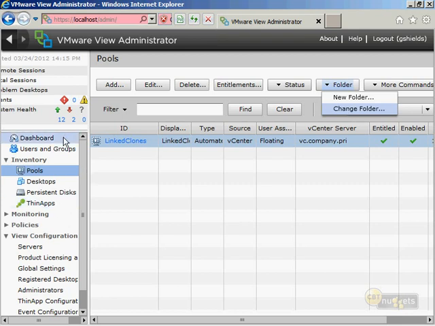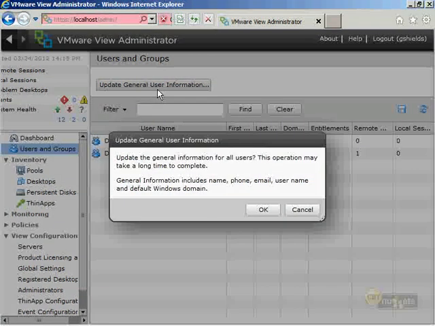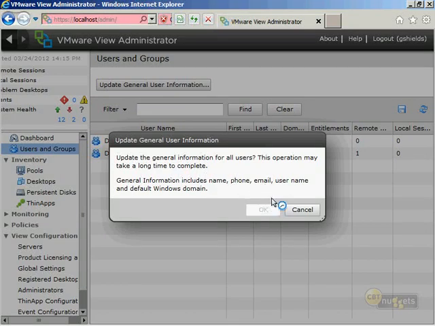Okay, hopefully this makes sense to you, because you can spend all kinds of time trying to figure out how this works. You'll see up here under users and groups too, you can actually go about updating user information. Okay, if I hit the update general user information, this will update things like name, phone, email, username, default Windows domain from the items that exist here in users and groups. Okay, the idea is that this would be populated in your Active Directory.